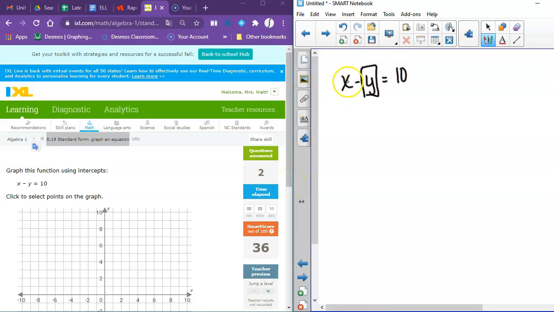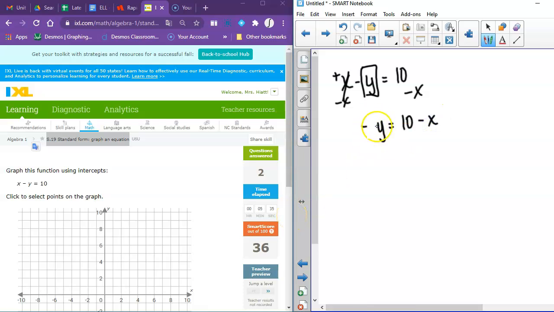As we did on the last problem, we're going to deal with the x first. Right now that is a positive x, like a positive 1x. So we're going to have to subtract it to move it over to the other side. You cannot combine it with the 10 that's there. Be careful right here not to lose this little negative. So you've got negative y equals 10 minus x.